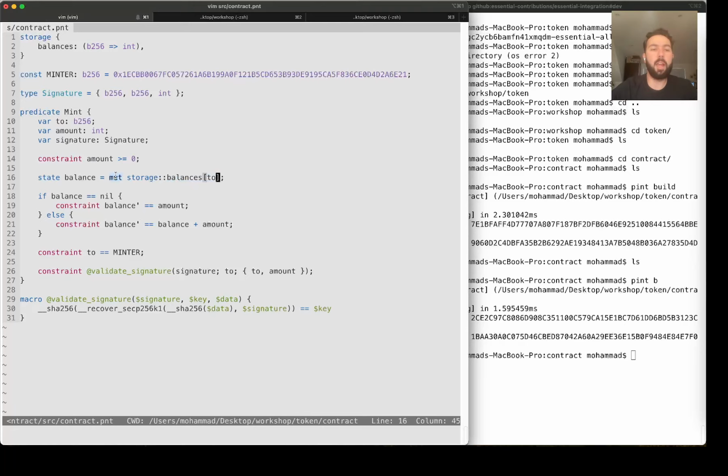If I don't have mut here, then the VM will panic because it will see that I'm trying to modify a key, where the solution is going to try to propose a value for balance, but in fact, this particular key is not allowed to change because everything is non-mutable by default. So I need to set this particular key to mutable.